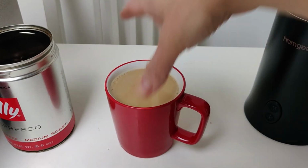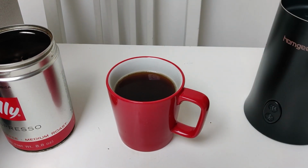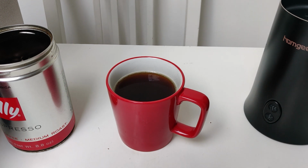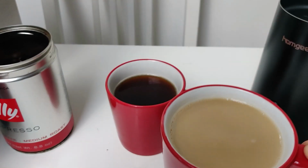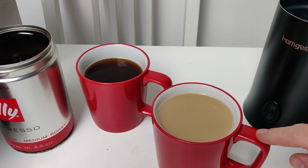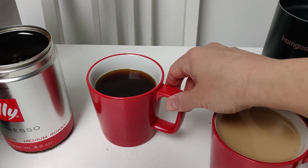So how do you go from this to this? So as those who are doing Fast 800 know, it encourages you to do intermittent fasting, which means that you need to have this guy if you don't want to have any calories until lunchtime. After which you can have this one, because obviously it's got some calories, but not too many. It's probably got about 20 or 30 calories. So you don't want to have too many, but you can't really have a quarter of a cup of milk when you're trying to fast.